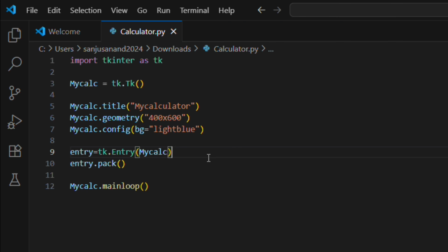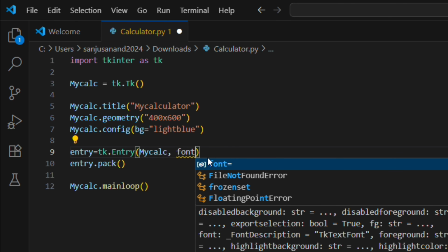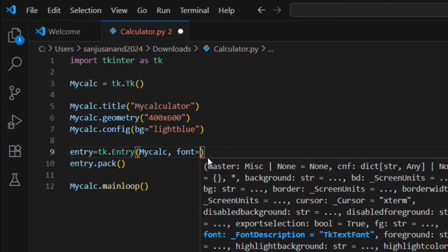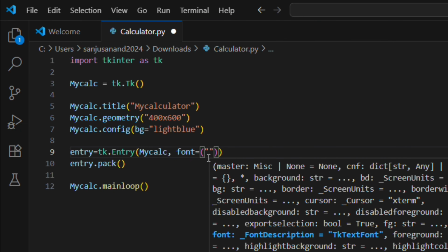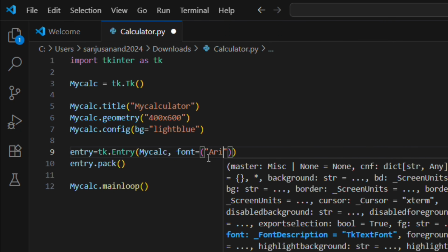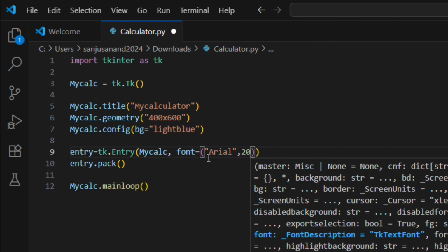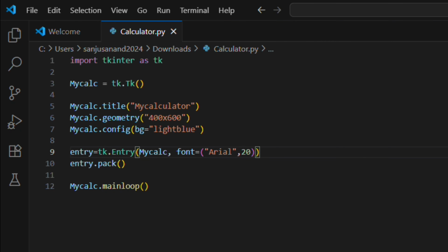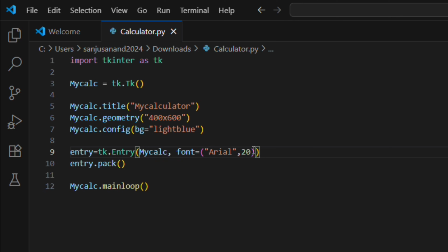Now we can specify the attributes or features of the entry box. For that, we can add font, and let me specify the font as Arial and the size of the font as 20. It makes the text big and easy to read. See, now the entry box has enlarged and the font is bigger now.